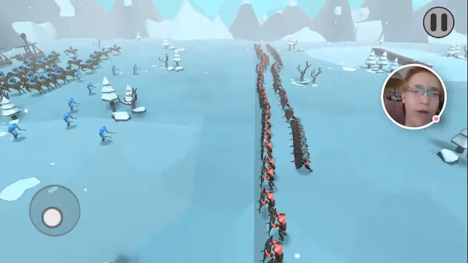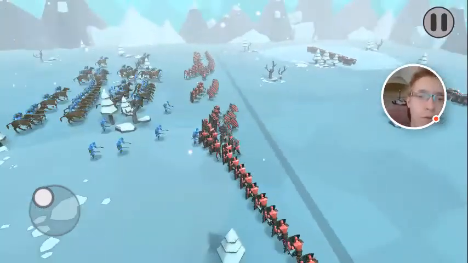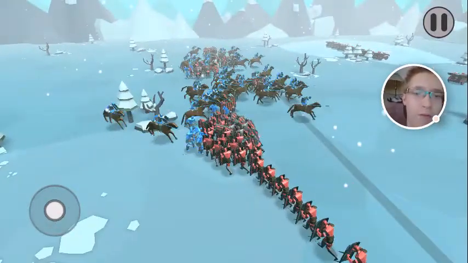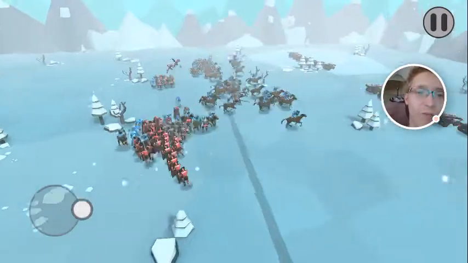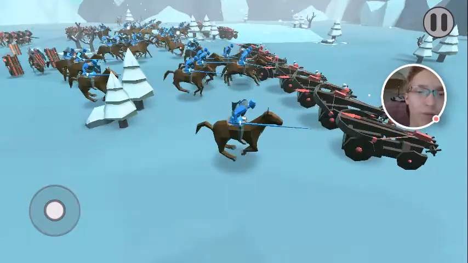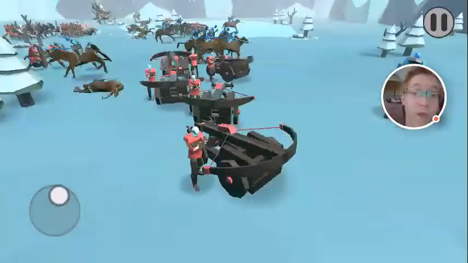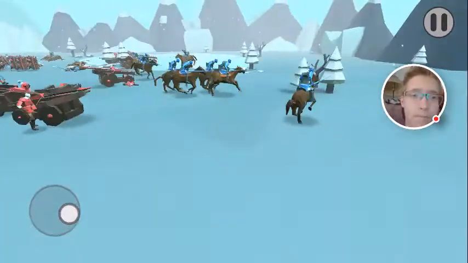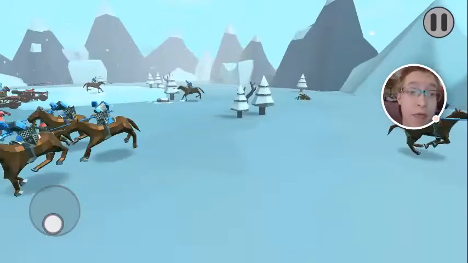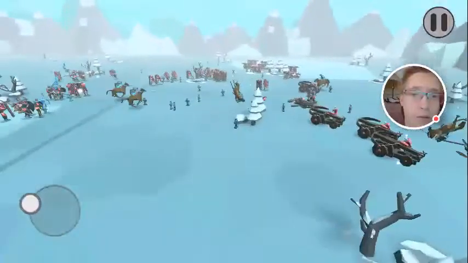So the Red Outpost is now being attacked by the Blue Army. Sorry about that. Here we go. Their barricade. Oh my gosh. So many are just being killed, but the Blues are pushing through and will take out those ballistas. Guess not. Okay then. Ballistas are a little strong. Bye bye. Oh boy.